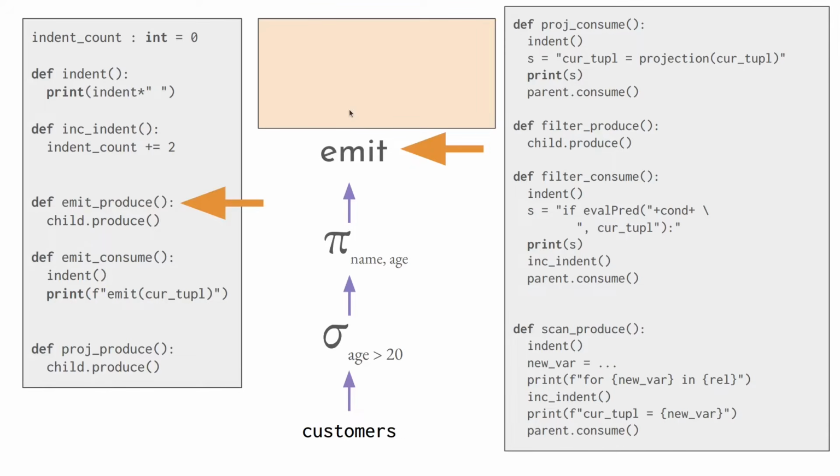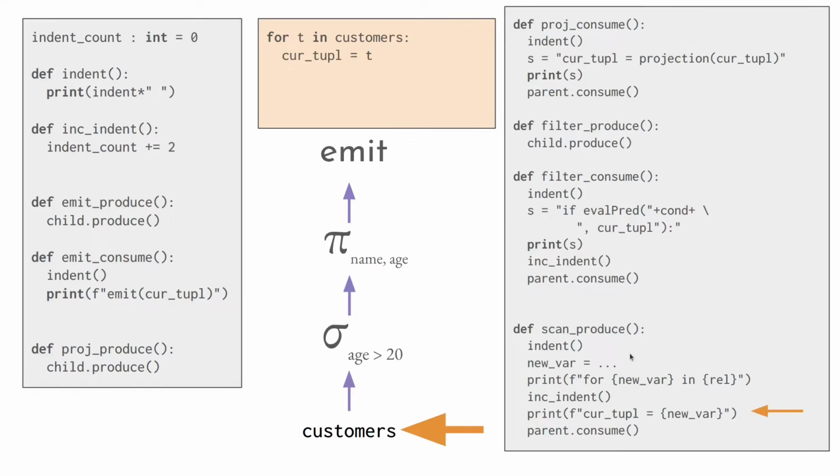Things start at the top, and we call the emit produce thing. That's the only thing that we just have to do to get this thing rolling. So that, as we said, calls its child's produce, which calls its child's produce, which calls the scan. The scan is where interesting things happen. So we first do indent, which in this case is nothing because that starts at 0. And we just pick a new variable name, which is basically going to be the variable name we're going to use for the target of the for loop.